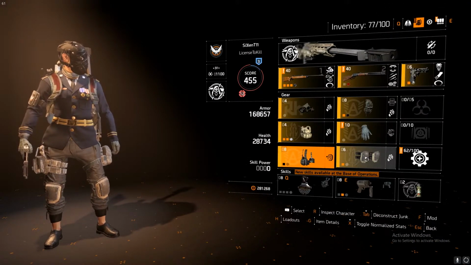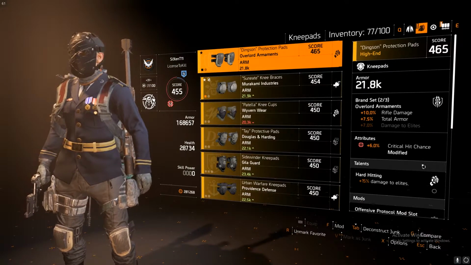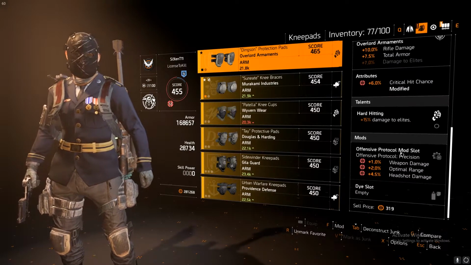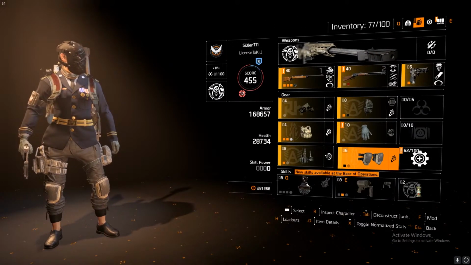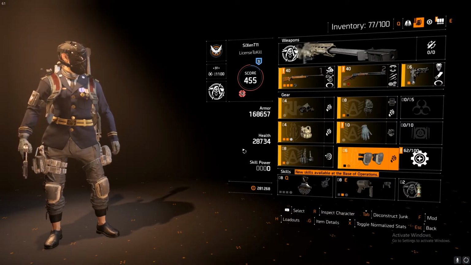And then finally, as for the knee pads, this is what I have. I roll critical hit chance, obviously hard hitting, and then for the mods, more weapon damage and then headshot damage. And that's about it for the gear and the attributes.